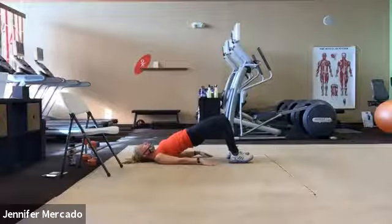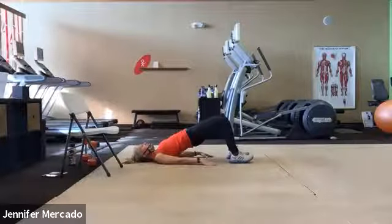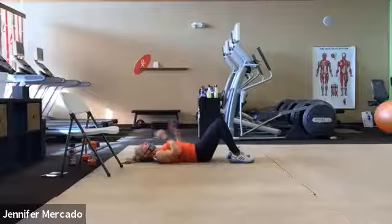Now relax through the neck and tops of shoulders. You don't need to be rounding forward as you do this. Palms are in the ground. Tension in our hamstrings, maybe a little in your glutes. Good. And then soften and melt your way back down, one vertebrae at a time. And release. Okay, good job.